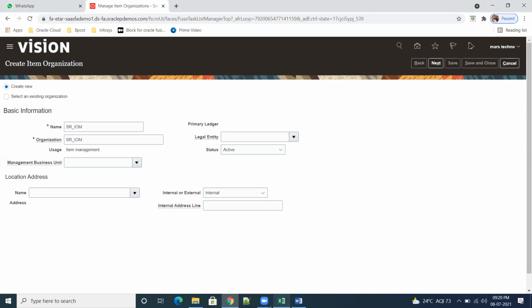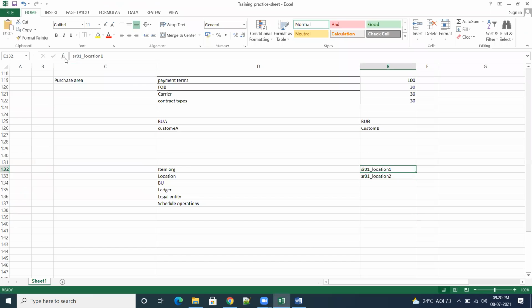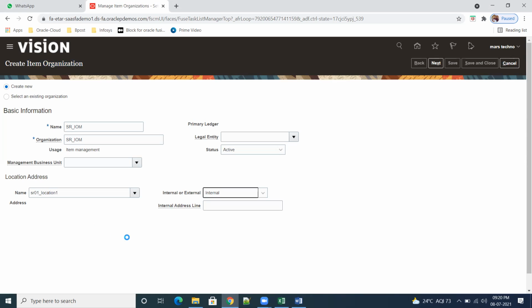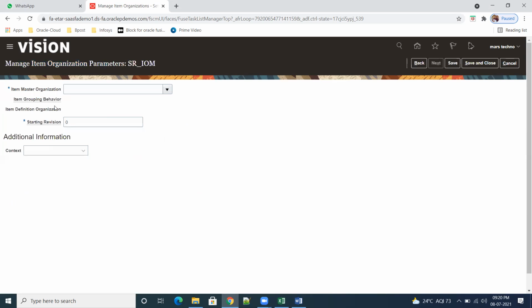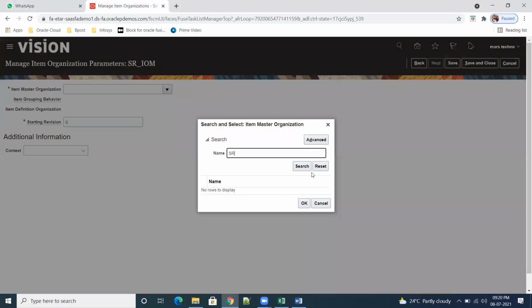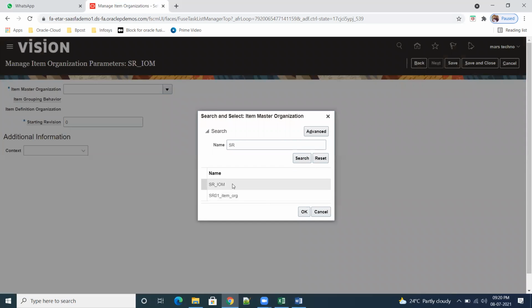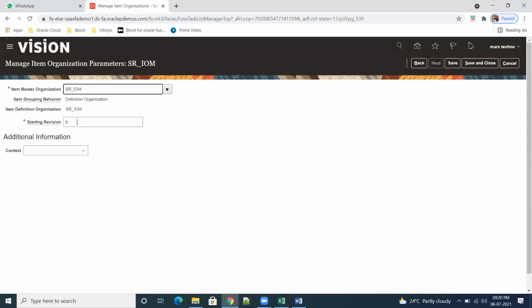And address location one, and this will be always internal, and click on next. And for item master organization, here we'll select the same thing, whatever sr is there, sr iom. Okay, so revision number, it will be a0, whatever you want, you can keep it.